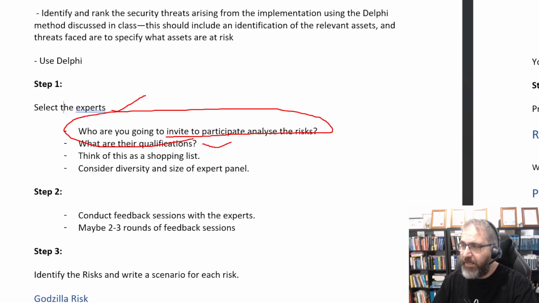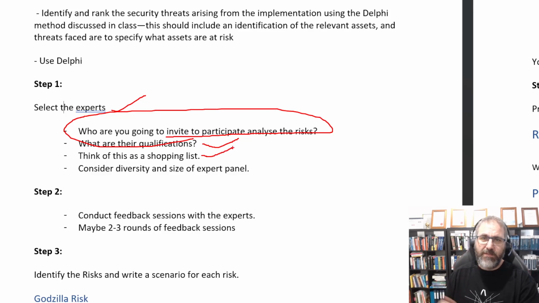What are their qualifications? Why are we choosing them? Do they have experience? I mean, we're going to pay them a lot of money, so they need to justify. They need to prove that they're experts in their positions. Think of this as a shopping list in this report. Don't worry about money. Don't worry about anything else. Just go out with a mind that you have a diamond credit card, an unlimited credit card with no limits. That would be pretty cool.